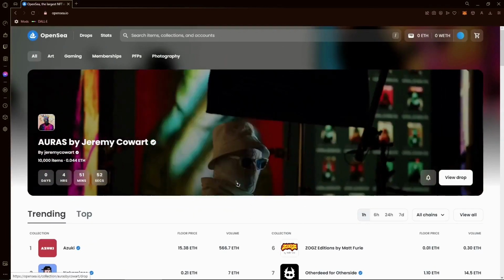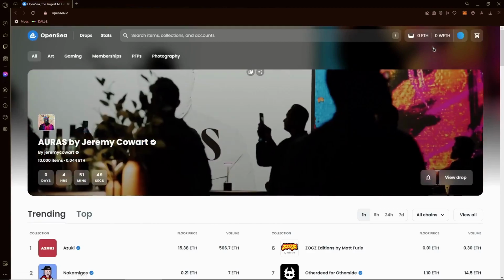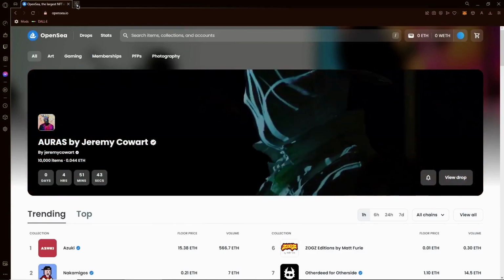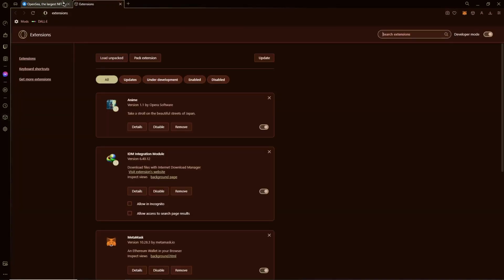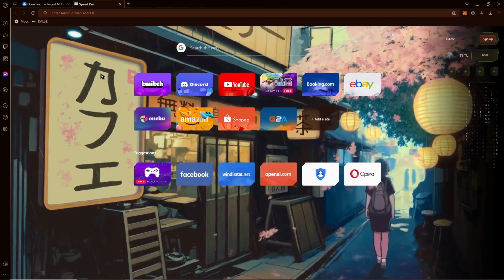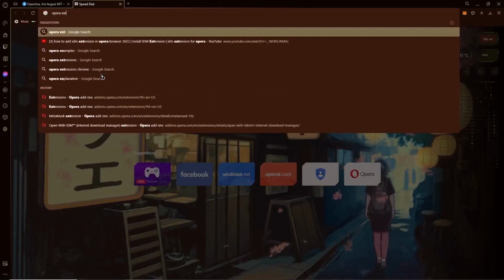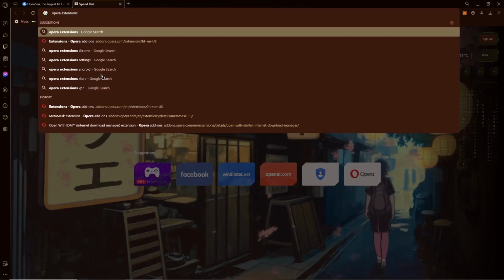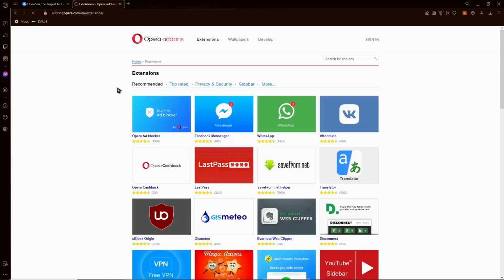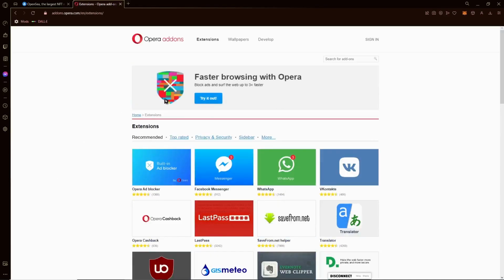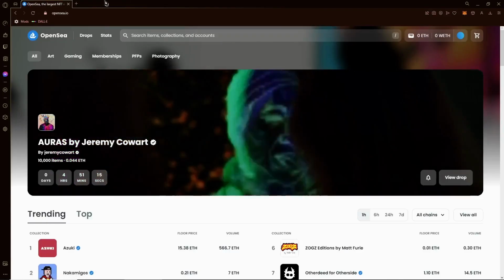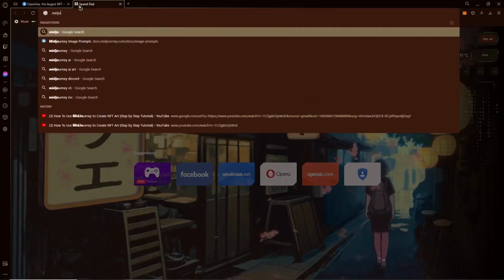But first we're going to create an NFT art using MidJourney. By the way, if you don't know how to install MetaMask in your browser, you can simply go into the extensions, depending on the browser you're using. Let's say you are using Opera, so you search here for Opera extensions. In my case it's Opera GX, just like that, and you can go here. Usually the first result is the one you want to click, because that is where you install your extension. Since we're using MidJourney, let's go to MidJourney right now.